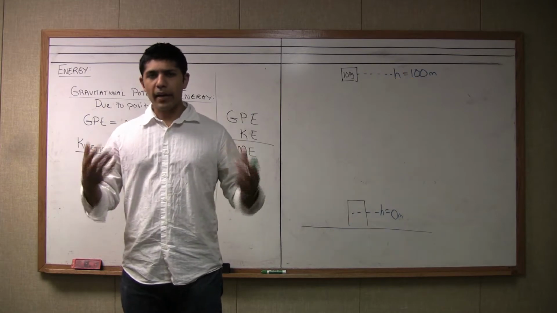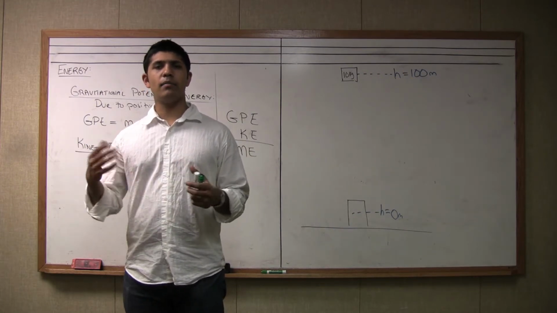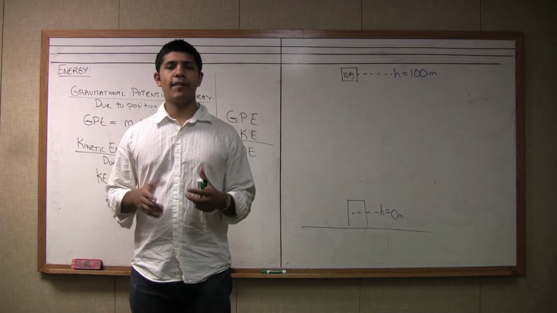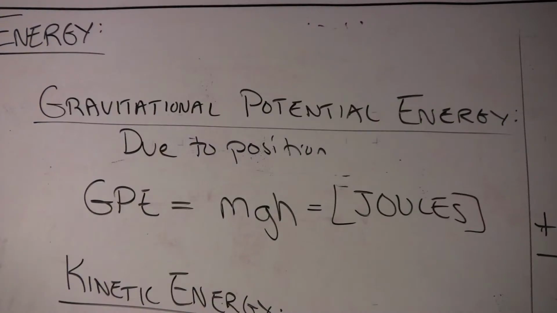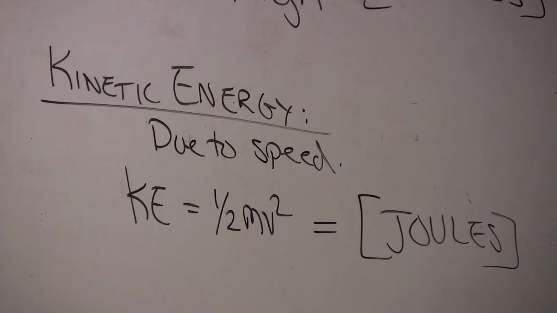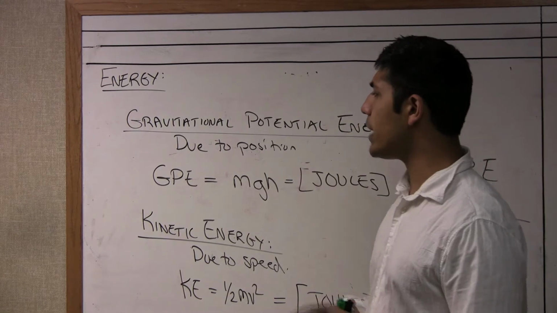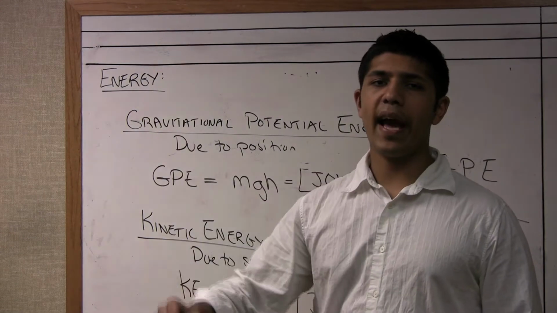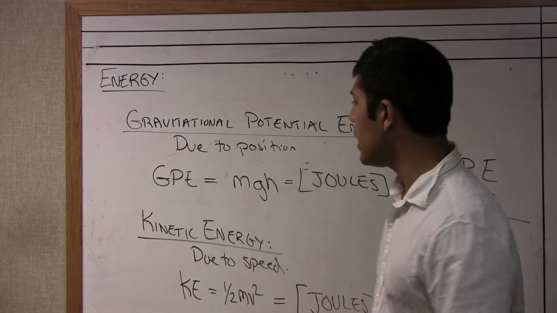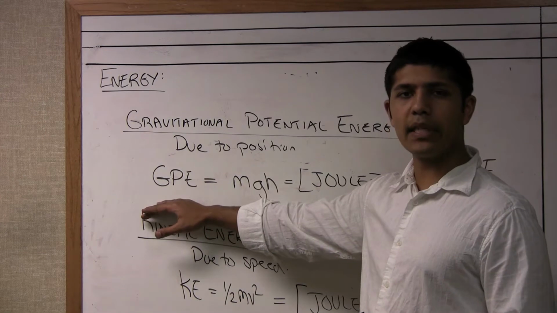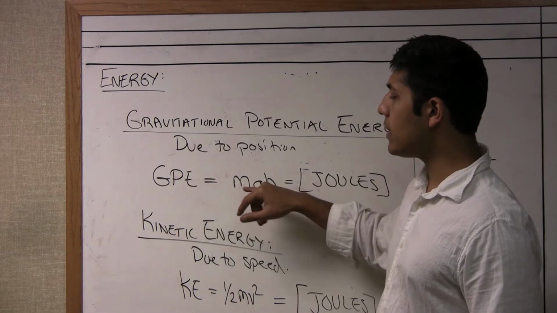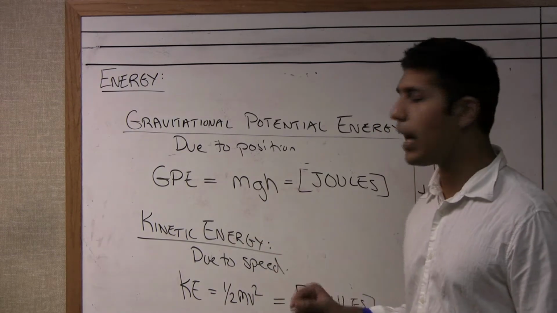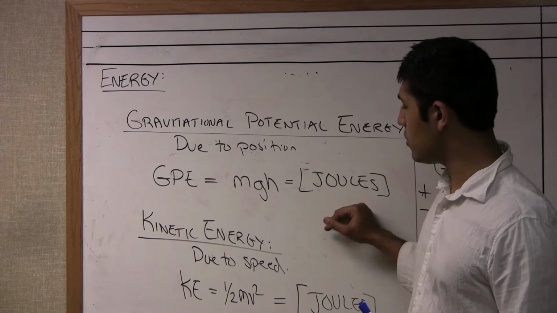And from a macroscopic perspective, where cars and buses and trucks and everything is moving around the road, we can take these big types of energies and classify them into gravitational potential energy and kinetic energy. Gravitational potential energy is energy that is due to position, and more specifically, position on the y-axis, how high an object is. Because GPE, your gravitational potential energy, is equal to mass times gravity times height, mgh. When you multiply these three values out, you get a value in joules.